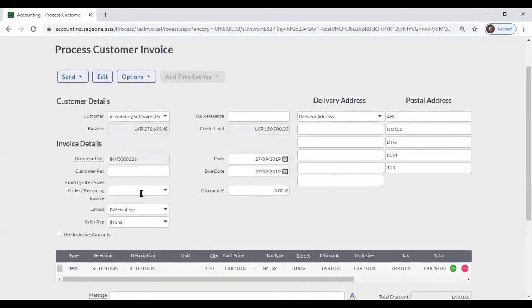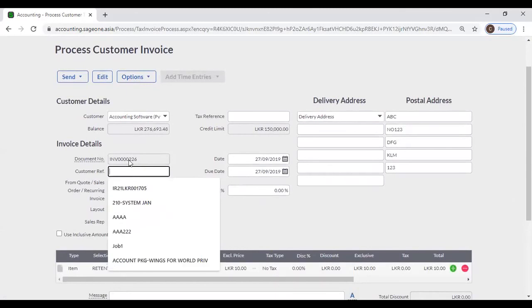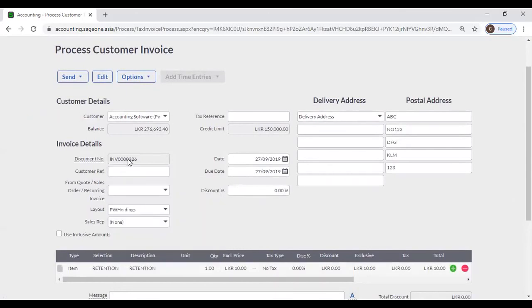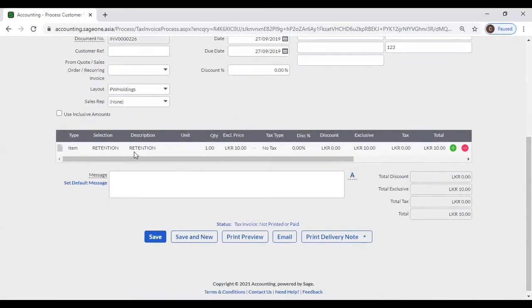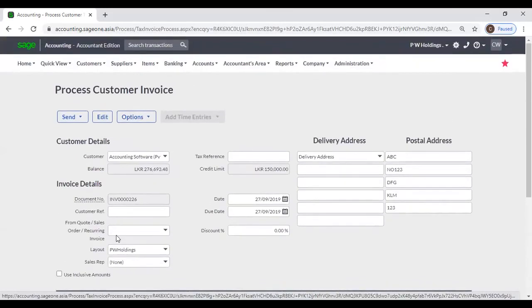After that, you can edit. You cannot change this invoice number or document number. Other than that document number, you can change other fields. Okay, like this, you can enter customer invoices.